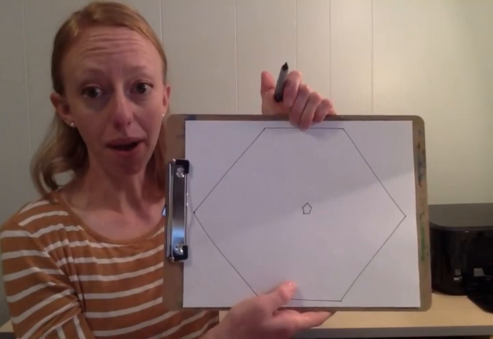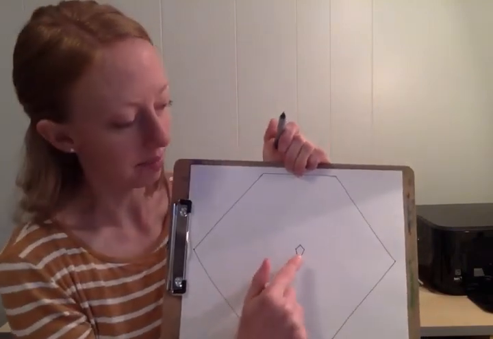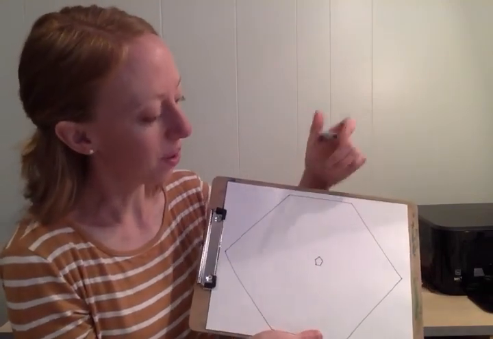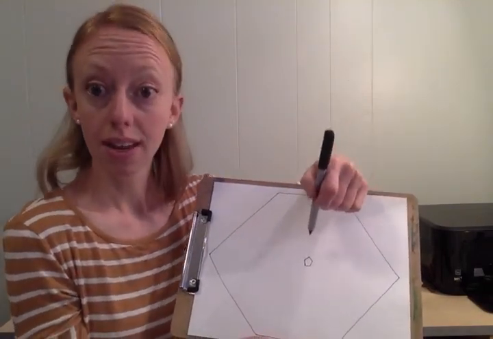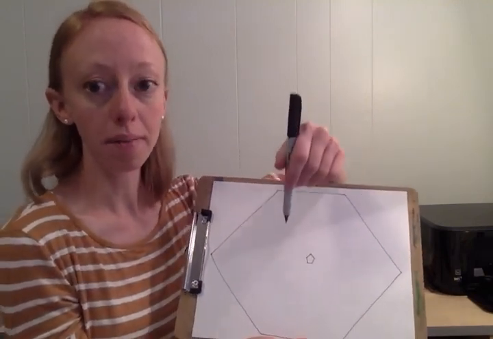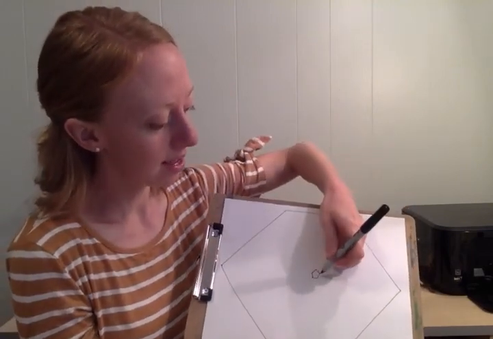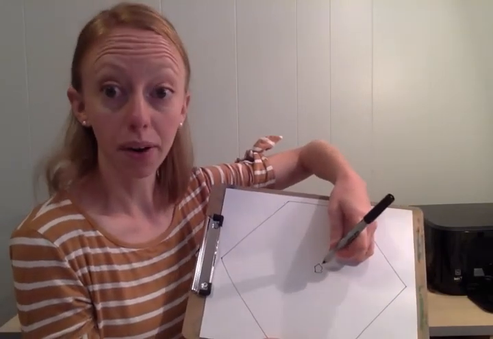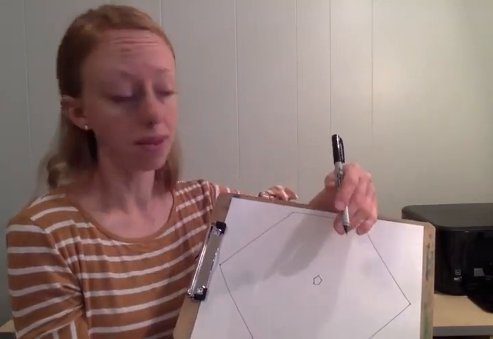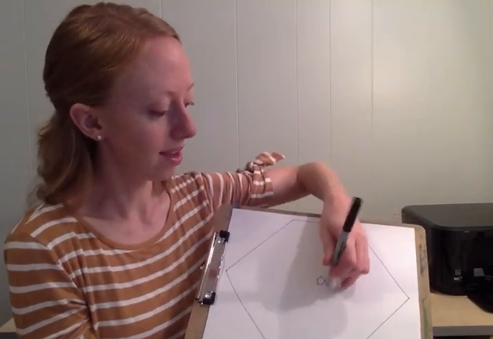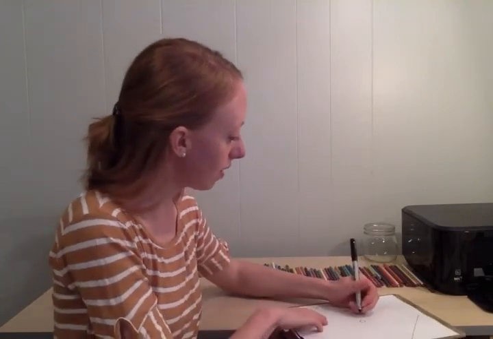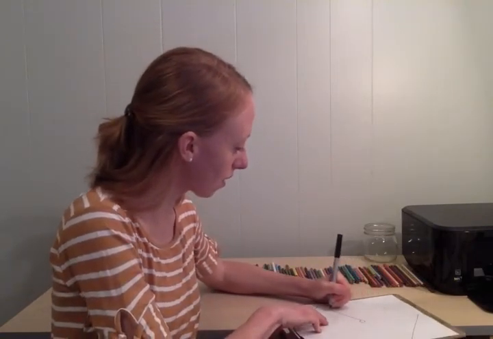Okay, so you might be wondering why we drew a hexagon on the outside and a pentagon on the inside. I just chose that today because I wanted to have 2 different shapes to help us get started on creating other shapes in the area. So what I mean by that is we're going to take each point of this pentagon and we're going to connect it somewhere to another point on the outside. It's not going to be even, of course, because there are 5 points here and 6 points here. And having it uneven is okay. That's going to get us started on our art.